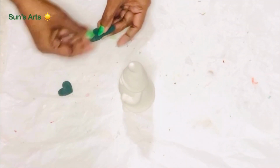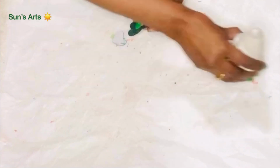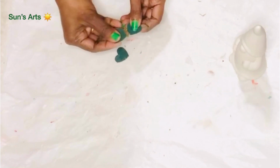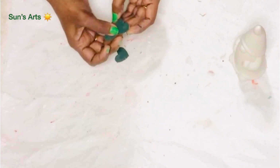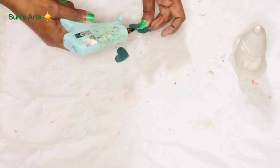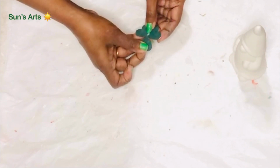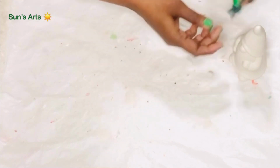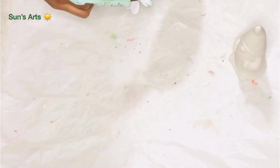And what I'm trying to do is stick all these 3 hearts together to create a shamrock, and that would be his hat decor. So I'm also sticking with a dab of hot glue on the sides, and holding it with my fingers. I can use a finger protector. I don't know why I didn't choose to do that.